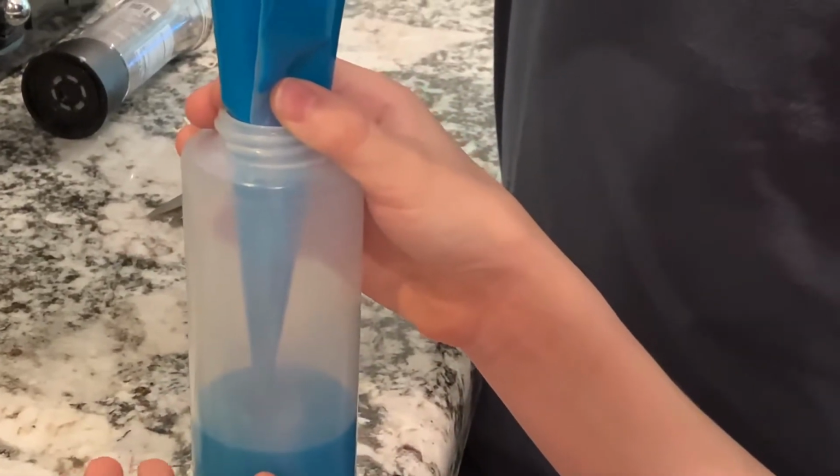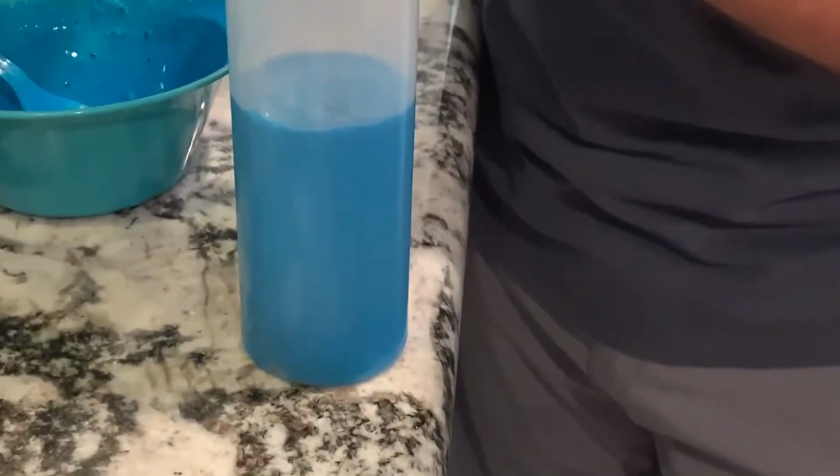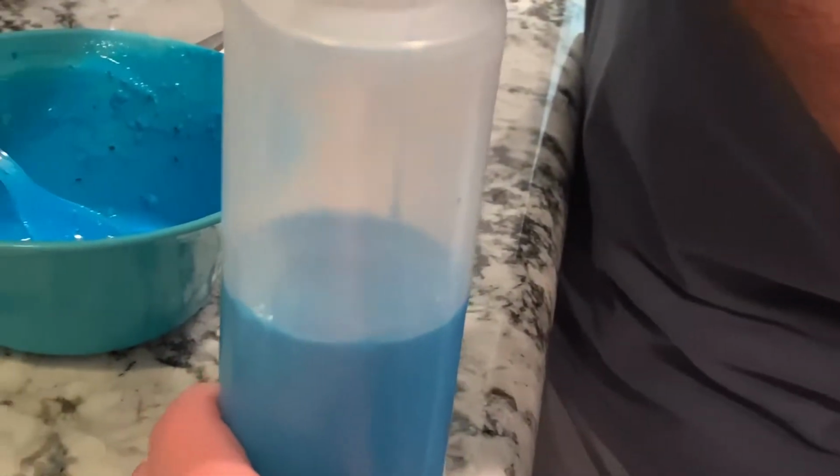We only picked three colors because I only have three bottles. But it's okay. Maybe next time we'll do all like six colors. Mikey's gonna do black too. He found another bottle, but I don't have the lid, so it's okay. Just switch lids. Keep on trying it. Oh, cool. Now we're trying to make some black to outline it with.